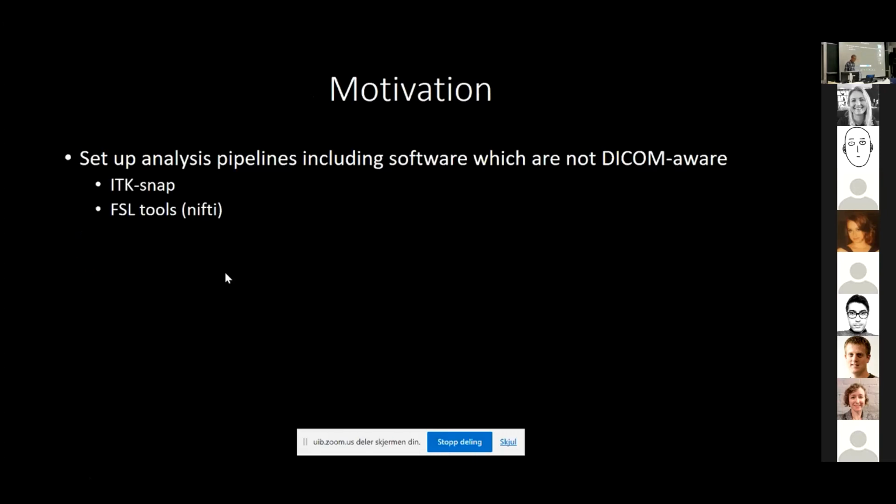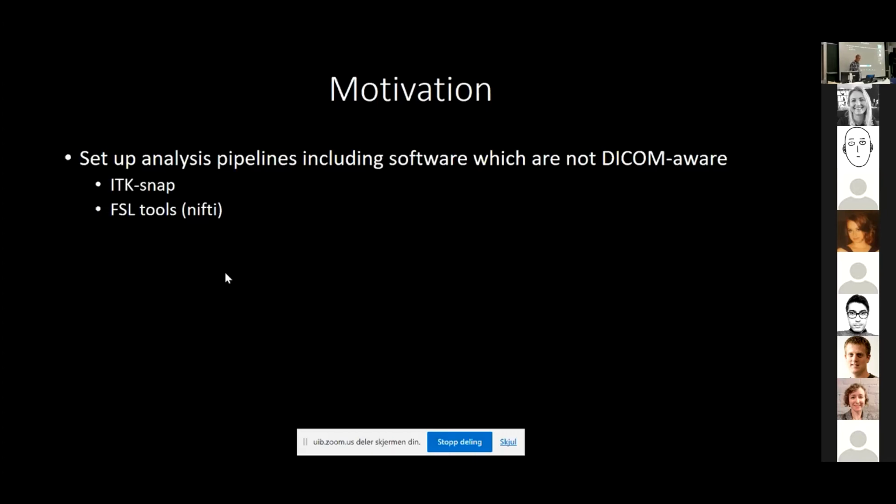And we found that we had to use different tools for this. For instance, there was a program called ITK-SNAP that is good for tracing regions in an image. There are some other programs, for instance in FSL tools, that will do image registration. And they all, at least at the time, used different data formats for input and output.